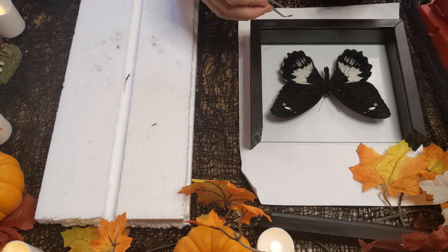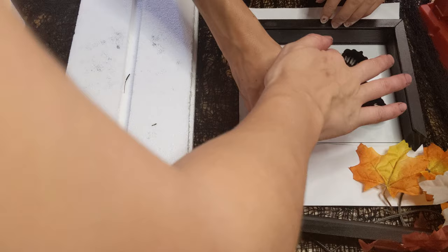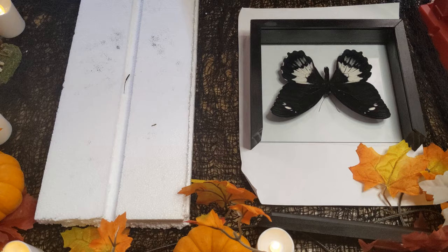Want to feel his little butt? Yeah, can I feel his little butt? Is he safe? I'm holding him. I'm not handling him. No, I'm so scared. Just touch his butt. Touch his butt. Isn't that weird? He's so cute! I know, isn't that cute?